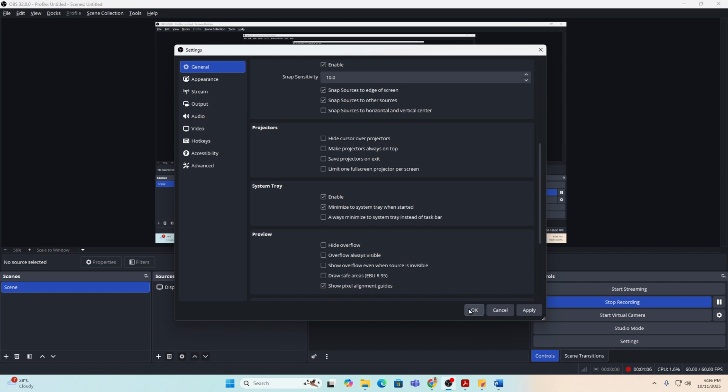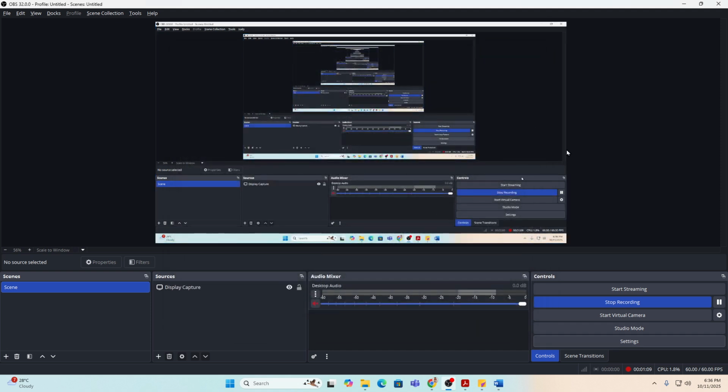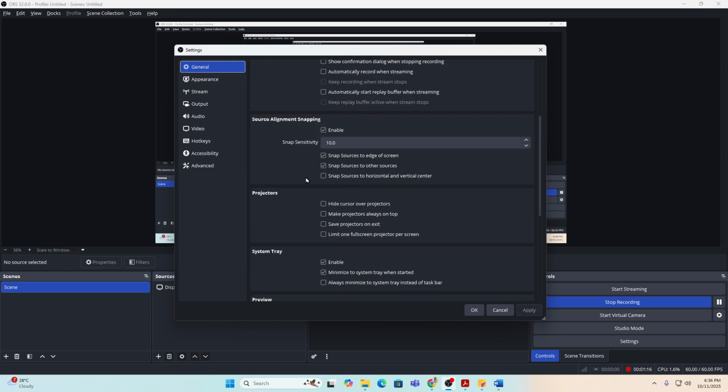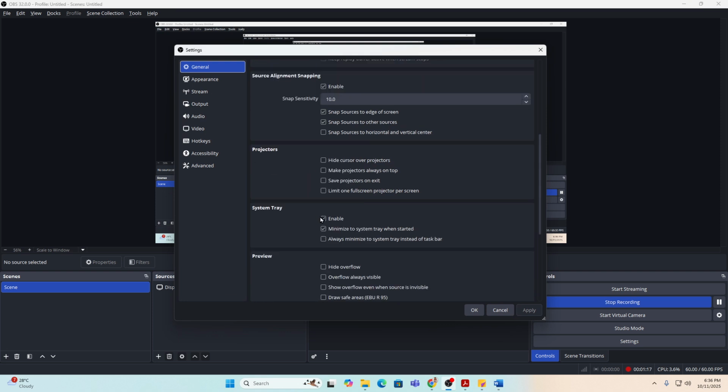Now, test it out. When you click the Minimize button on OBS, you'll notice it disappears from the taskbar, relocating instead to the small icon cluster by your system clock. If you need to bring OBS back to your active display, just click on its icon in the system tray. This approach not only helps keep your workspace tidy by reducing taskbar clutter, but also allows you quick access to OBS without needing to fish through open windows.